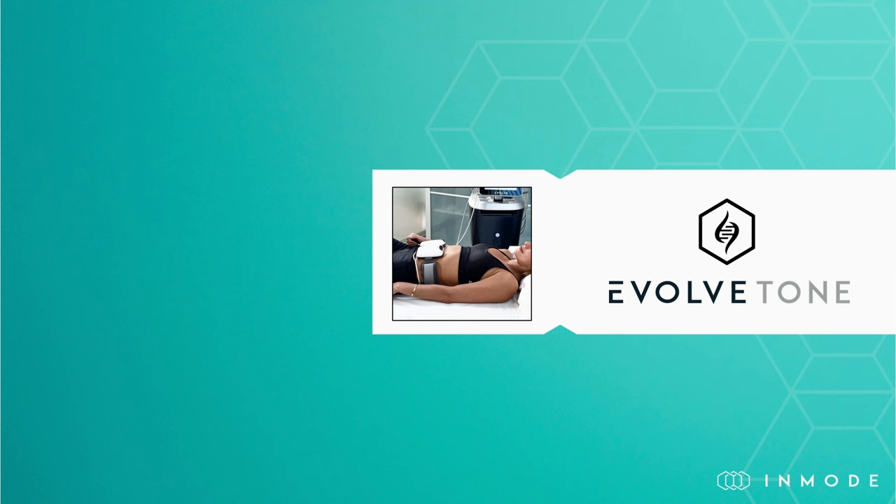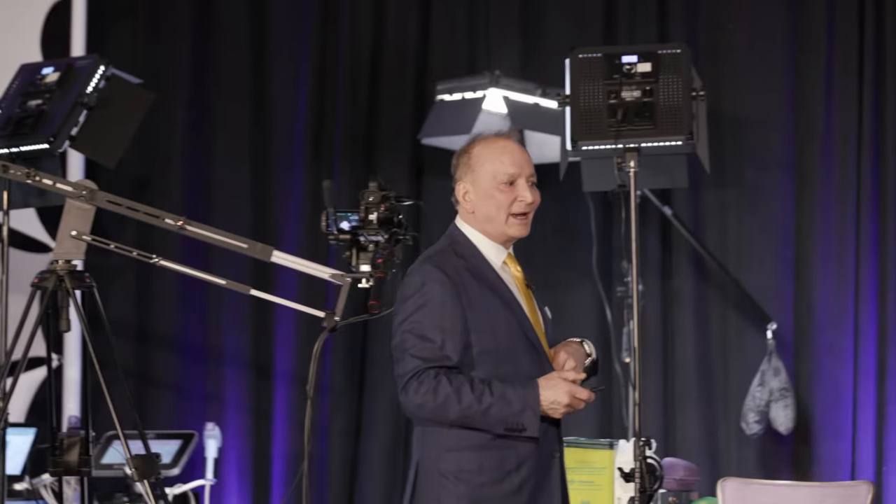The Evolved Tone. They said, if we're going to really do a mommy makeover platform, what else do women suffer from? We have babies — we split that rectus muscle in the middle, and they can have problems like that. They come in the office and we treat them just like we do with the other Evolved handpieces that we use. Basically, you're sending that heat deep down, getting the involuntary muscles contracting and working again.